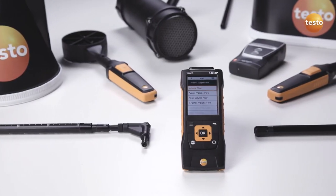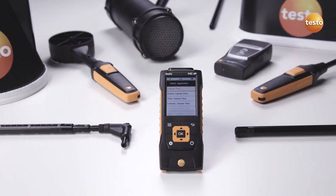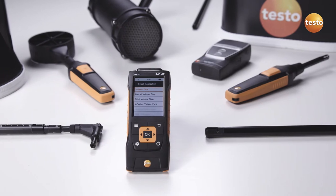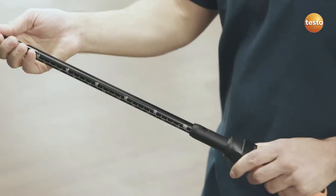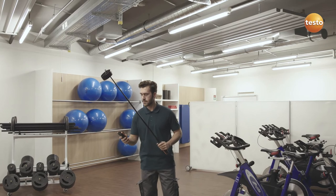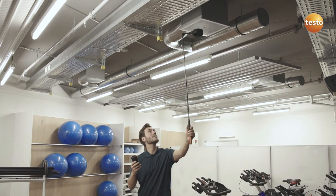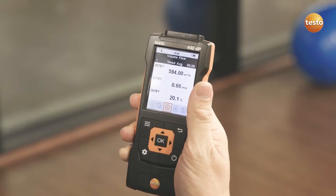With its broad range of high-quality probes and accessories, the air velocity and IAQ measuring instrument Testo 440 is ideal for volume flow measurements at outlets and without annoying cable clutter. The 100mm vane with a telescope and 90-degree angle makes measurements at ceiling outlets possible without using a ladder. If needed, the telescope can be extended up to 2 meters. You see all the relevant parameters at a glance in the instrument.